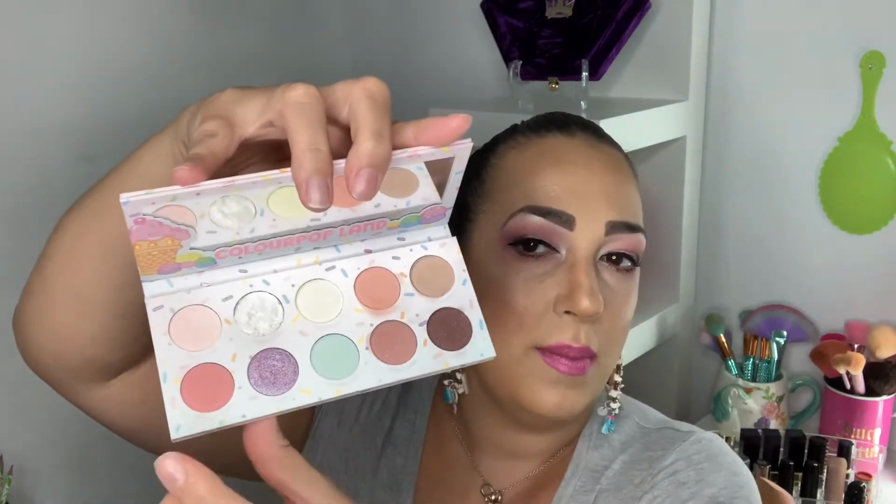All right, so we're gonna do the final 5 swatches. We're gonna start with Grandma Nut, Plumpy, Rainbow Trail, Candy Crush, and Gloppy. It's the bottom row right here from left to right. And let's dig in. I have 5 fingers, so we're gonna do all 5. Hopefully they show really pretty, or at least show, as some of the colors are really light. First, we're gonna go with this. Oh, this color is pretty. This is actually the one that I used the most today. It's kind of a lavender one. I used that all over my lid today, as you may see.